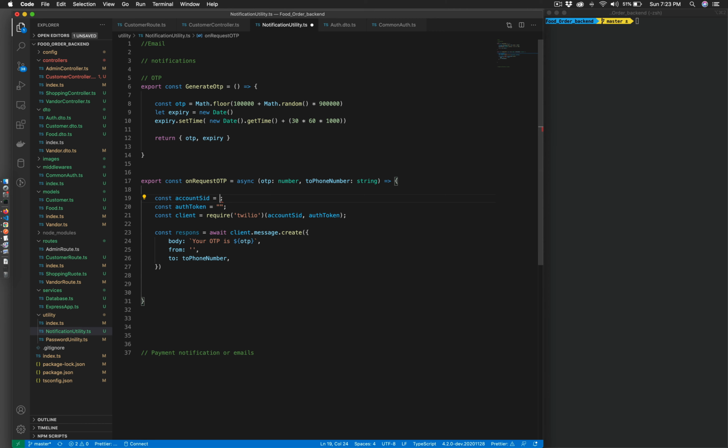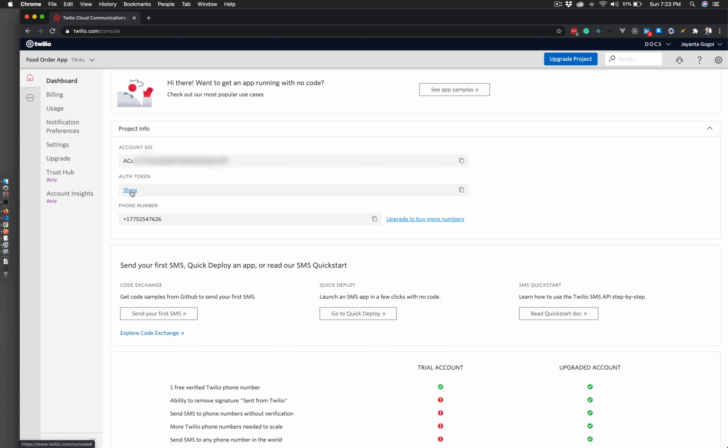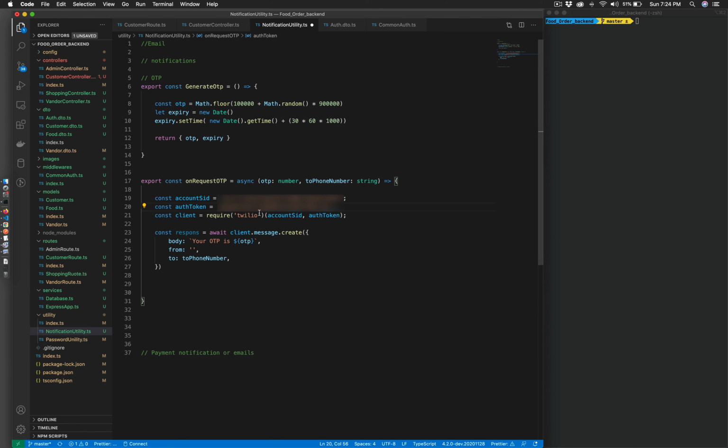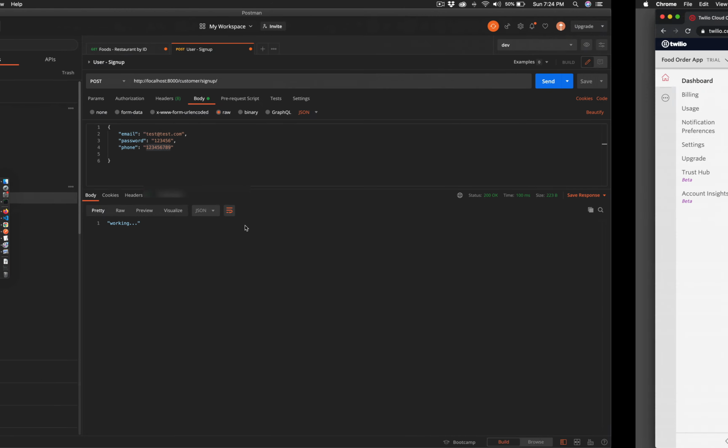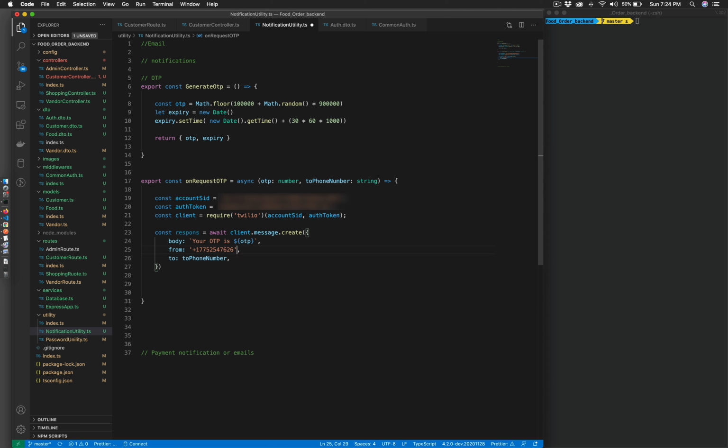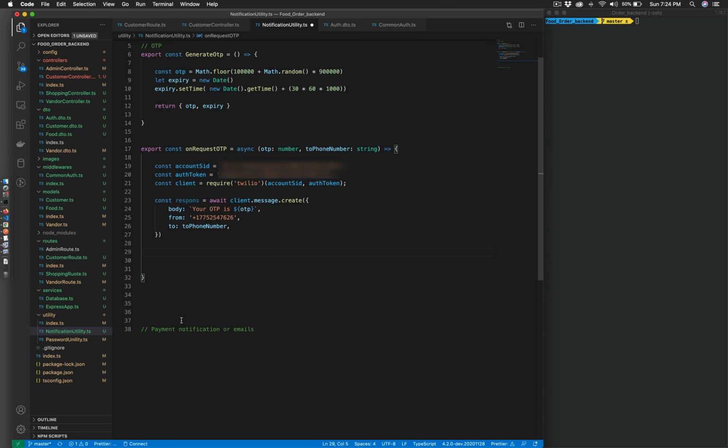Account SID, single quote. And the account token will be this one, the account token. Okay, so now just copy these things over here and paste it here. The from contact number will be this one. You need to buy a number or get a number from here. You can request a phone number from here for sending. Copy this phone number, we will use it here. Good. Now our response is also ready. So once we have sent this message successfully, just return this response.